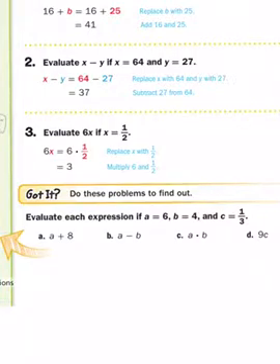When you evaluate the expression, don't just write the answer. So for example, in A, where it says A plus 8, I want you to rewrite it as 6 plus 8. And then you'll solve it and get 14. So do not skip this step here where you substitute the number in and rewrite the problem. All right, now pause the video, do B, C, and D. When you're done with the 3, restart it and see if you were right. Go ahead.